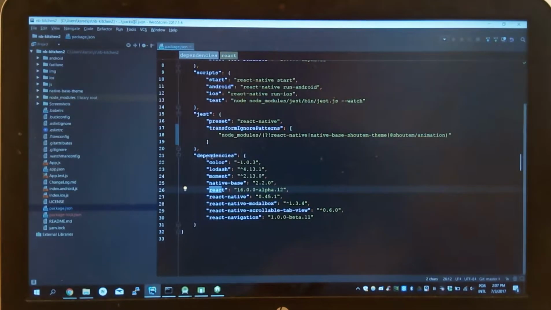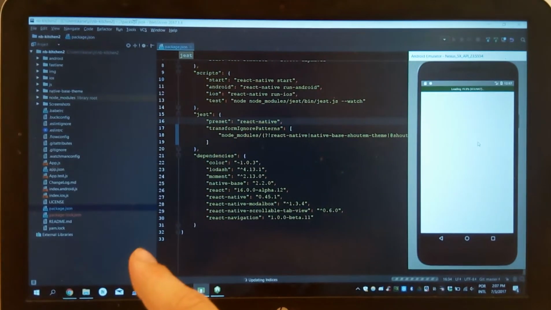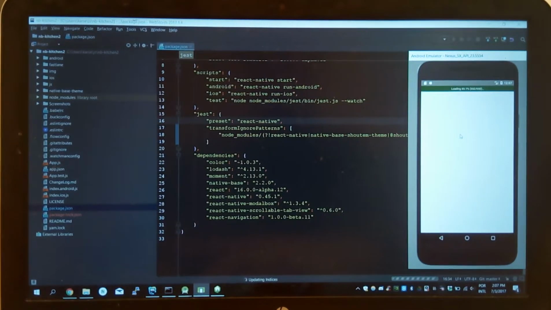So if we change anything in the code, then it's gonna be really fast to refresh it in the app, in the emulator, because you can just hit double R and it will refresh all JavaScript files, so that you can instantly, in a few seconds, rebuild the whole app, and then you will see the result of what you did. Sometimes if you get an error, you can just quickly fix it and run it again, and that's really great about React Native.